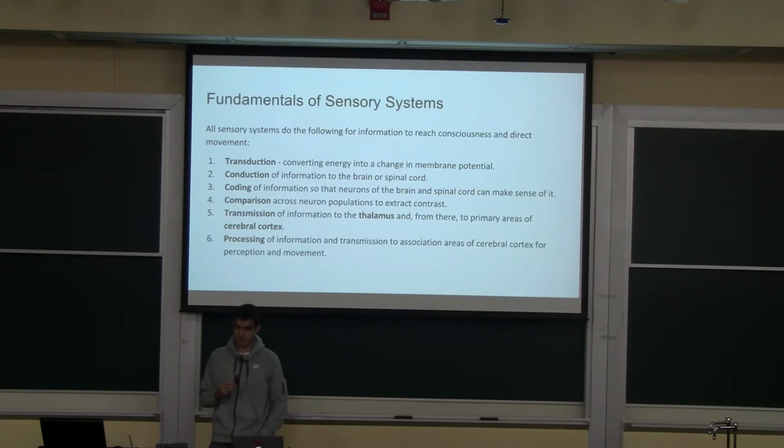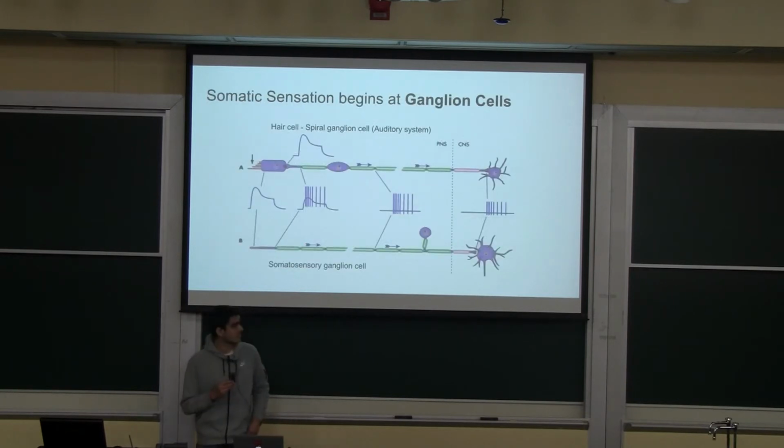So if you keep these principles in mind, it should always make sense. You then have to code the information so the neurons in the CNS can interpret it. You start comparing across neuronal populations. You always go through the thalamus, sort of the relay center of the CNS, and then cortex, and then you can process the information there. So these are sort of the basic principles of sensory systems, and I would keep them in mind in terms of knowing what corresponds to what for different sensory systems we talk about. And so this is the key distinction for the 2 systems we're going to be focusing on here today.